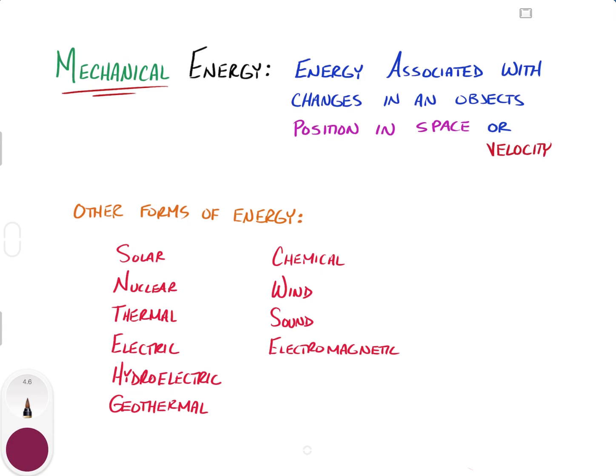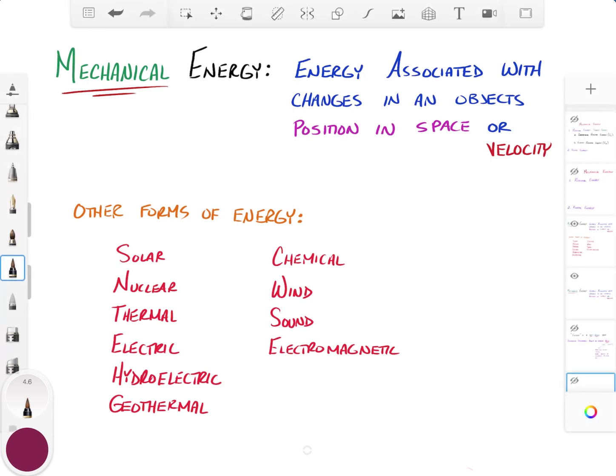We'll make general connections to these others and see how everything overall is connected with energy, but our analysis for this chapter will be specifically on mechanical energy, so just get used to differentiating between energy as a whole and mechanical energy, which is a very specific subset of energy.